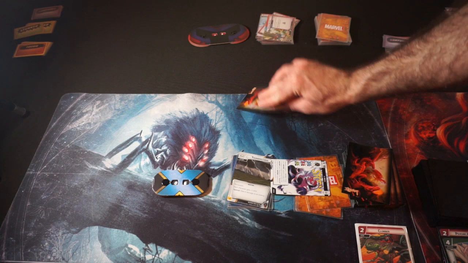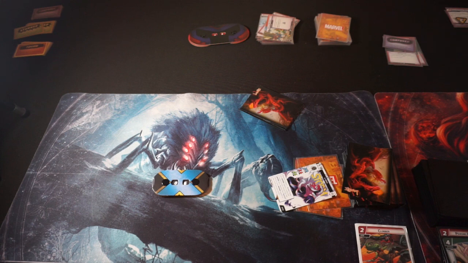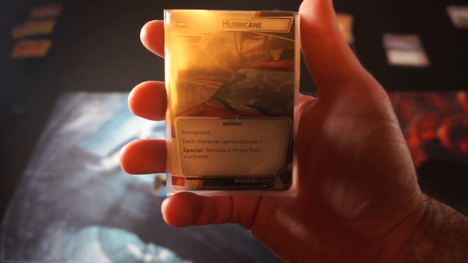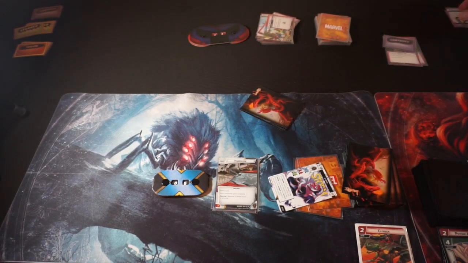The first thing Storm's going to do is she's going to change the weather. We're going to go back to clear skies. Actually, no, I don't want to go to clear skies. What scheme do I want to go to? I was on Thunderstorm. I don't want to go to clear skies because I want Klaw confused. I think we're going to go to Hurricane, where each character will gain Retaliate 1, and on special we'll remove 2 threat from a scheme. So we'll remove 2 threat from Underground Distribution to bring that back down to 1.